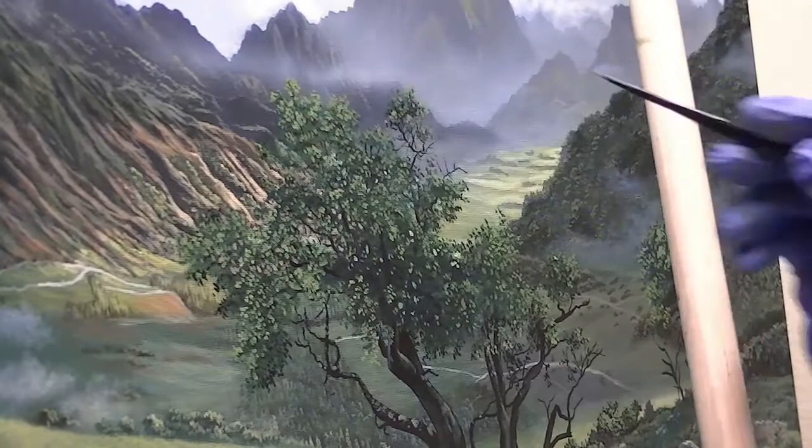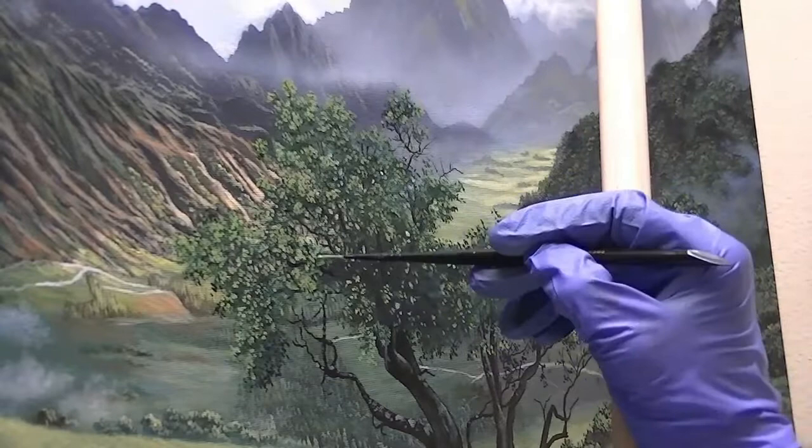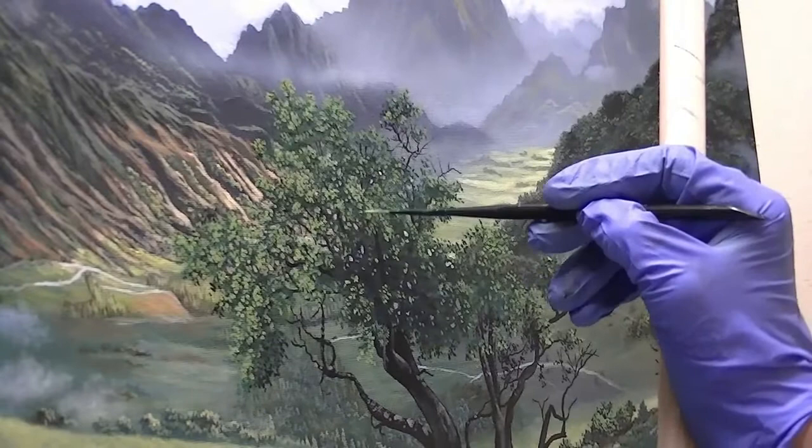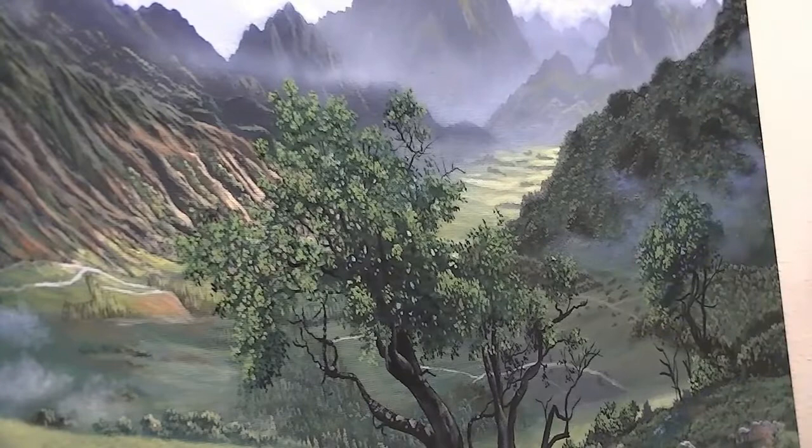Okay, so we can come back now. A few days have gone by and I can add some more leafing, make it a little more dense, add to my little clumps, and even add a little bit more lighter values here, as if we've got a little more sunlight striking certain parts of this tree.